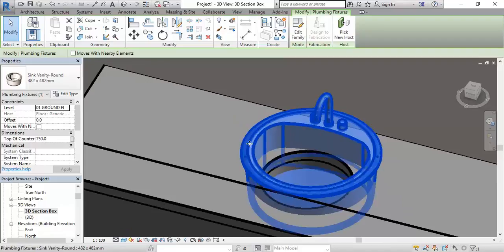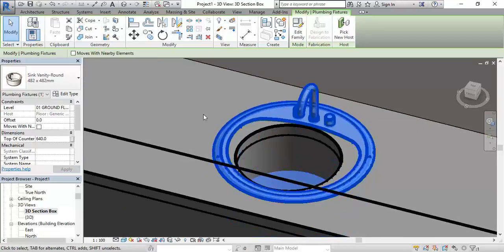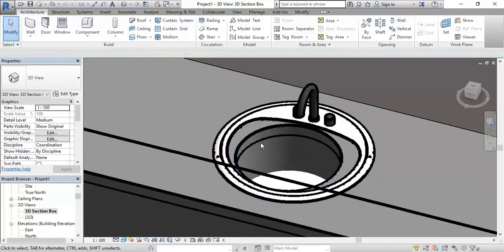Now, to change that, you can usually, not always, but usually you can change the height there in properties. So if you remember that I made my cabinet 600 and then I had 40 mil above that for the bench. It's a fairly low vanity, this one, but that's what I want. So I'm going to make the top of the counter there 640. Now the sink's at the right height, but my hole still needs to be adjusted.